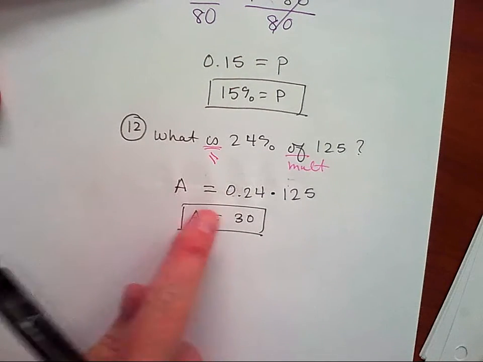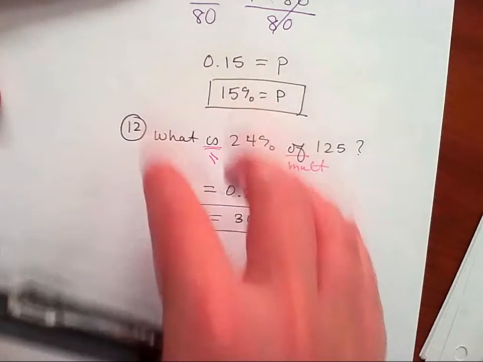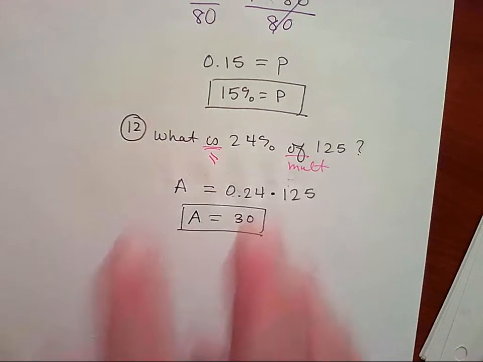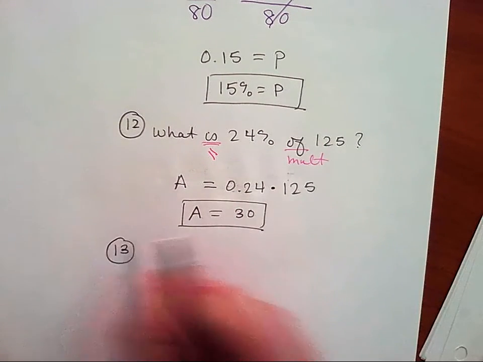So really, that's why I think it's really important the first time to just translate exactly how you see it, because I think a lot of people tend to see these things different ways, but if you're not translating it correctly, then just try to do is equals, of multiply. So 13.